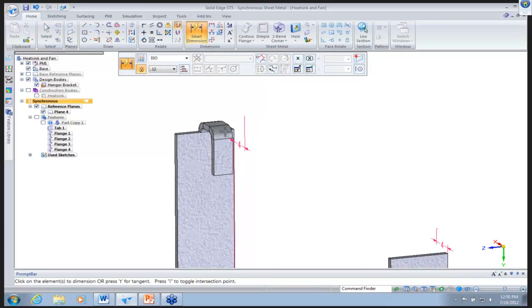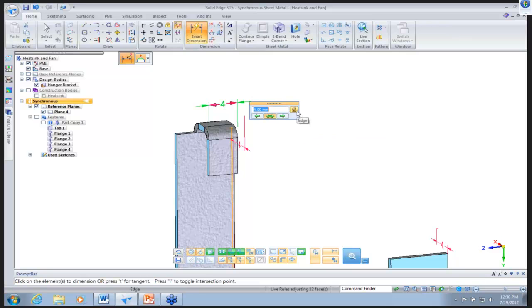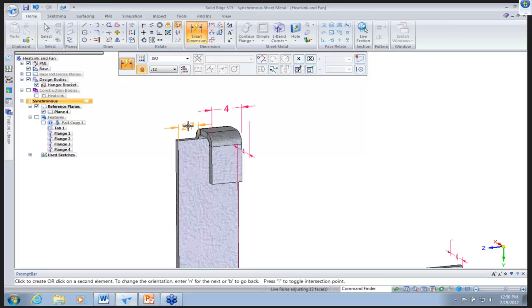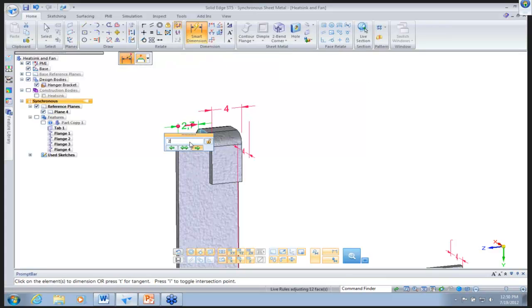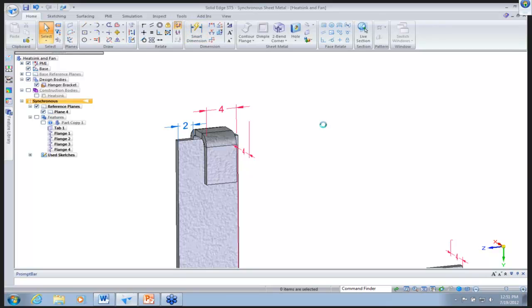Now with the smart dimension, you're going to see a new thing added. If we place our dimension, we now have the ability, with the arrows in the middle, to modify the model symmetrically. Before you could either choose left or right, but now you can choose symmetrically, and that will extrude it in both directions here. So you can see it got bigger on both sides. We're going to lock that because we want to add another dimension over here. That's 2 millimeters to center that partial flange. So now we have it where we want it.